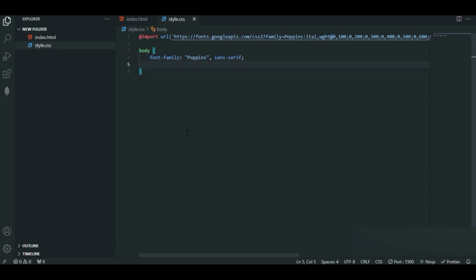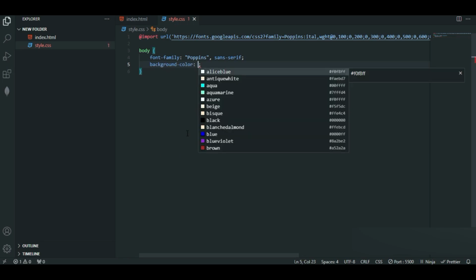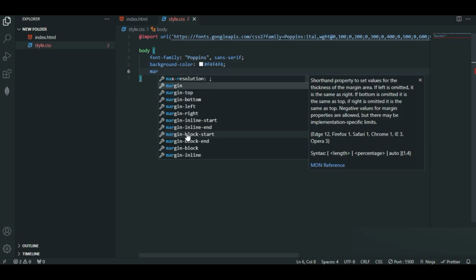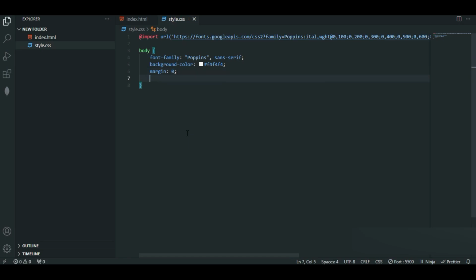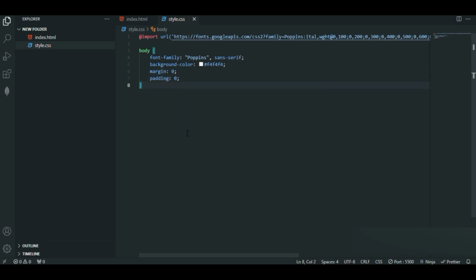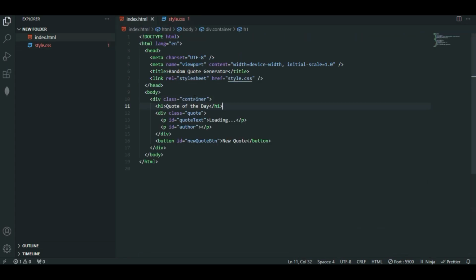So let me give the background color, this one, also margin of 0 and padding of 0. This is one thing. And let's start writing the style for the container.